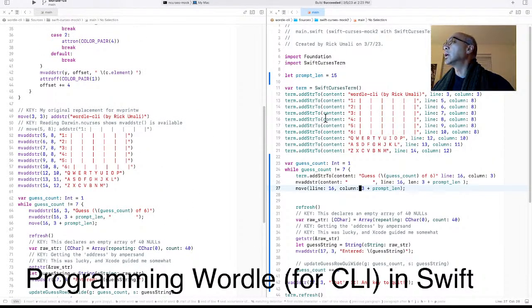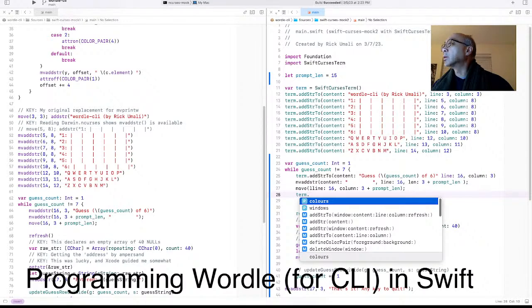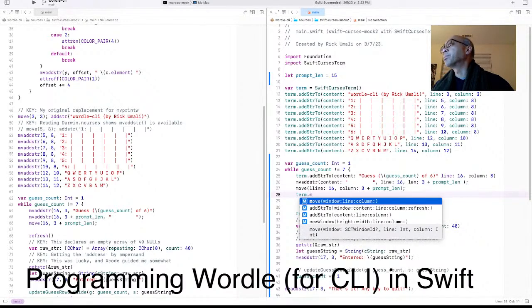see the ability to do a single move. So, oh wait a minute, I think I can do term dot and okay. So here are the options. Okay, so it does have an option.